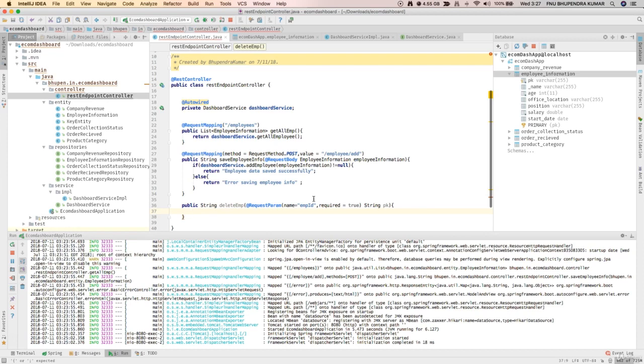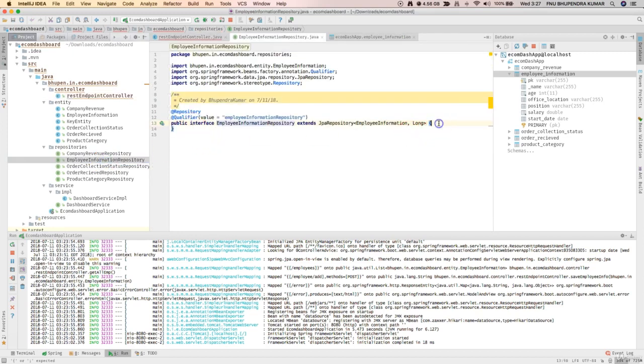So first I need to retrieve based on the pk. So in my repository I don't have anything which is based on that I can get a pk.